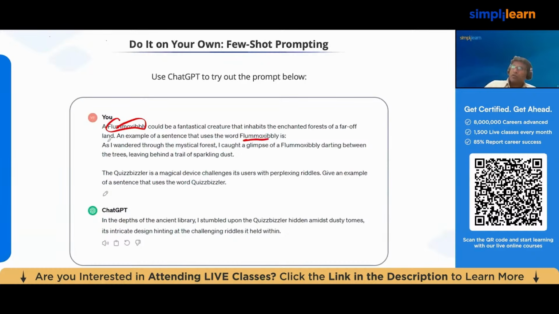So we have given that example: this word is a fantastic creature, which is the definition of that particular word. Now we put in another word and ask, can you give me an example of a sentence that uses the word quiz whistler? So here we are giving one example of the particular word which we are trying to use. So this is your one shot example.